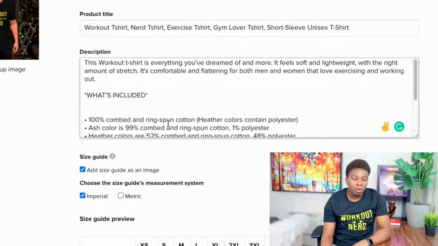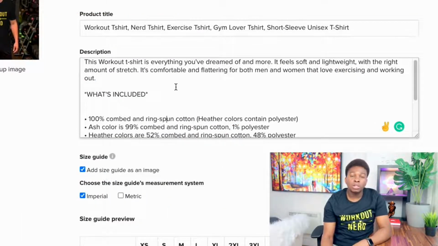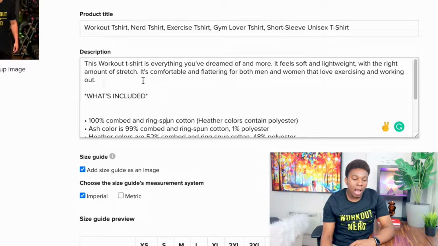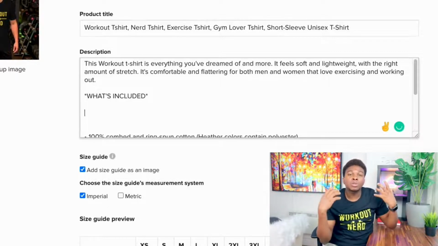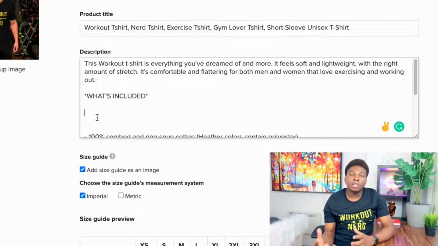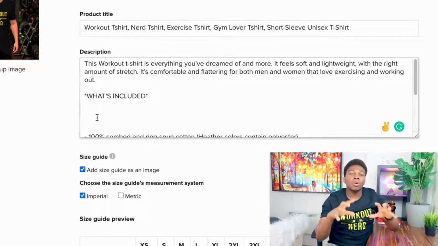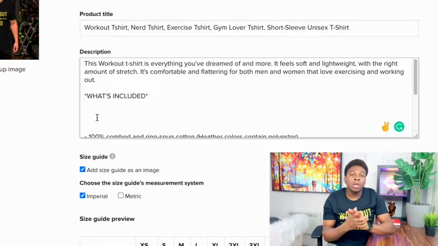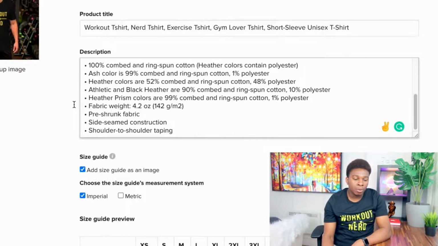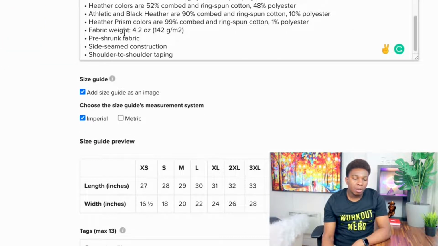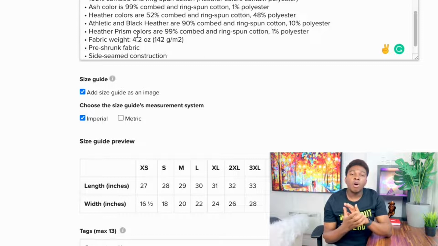So even here, look for how you will include these keywords to appear naturally, not forced. It will appear naturally in the description of your t-shirt: what's included, how to order. The reason why I'm not expanding on this is because some people choose to include it, some people choose not to include it. But by including it, it gives you more room to load your description with keywords so that your item will rank high on the search page. So feel free to type whatever you want to type here. And the goal is to have what your customers are looking for and to be filled with keywords.